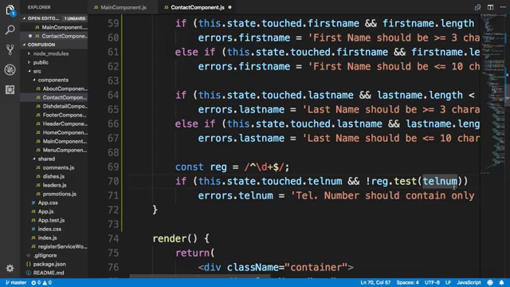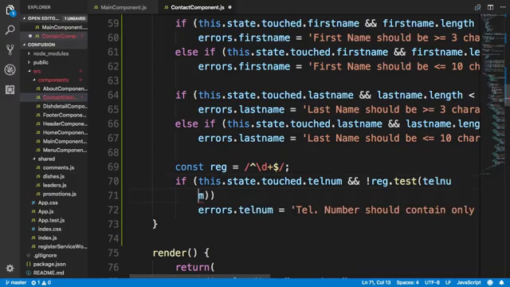So again, you can create many such tests. You can do a lot more validation. You can even check to see that the telephone number is exactly a certain number of digits by using the previous kind of test to check the length of the string. Those can be done too, but I'm leaving that as an exercise for you to try on your own. You can set it up so the telephone number should be exactly 8 numbers or 12 numbers, depending on what is followed in your country as the standard for telephone numbers.